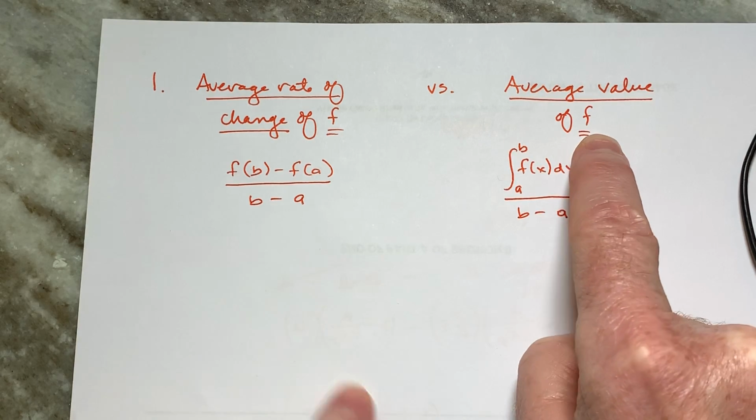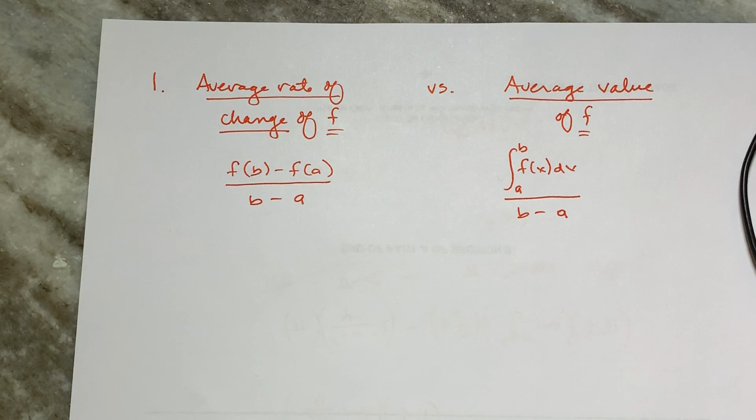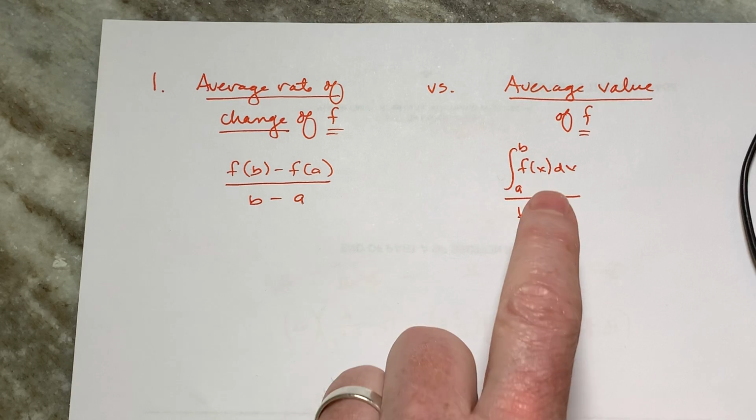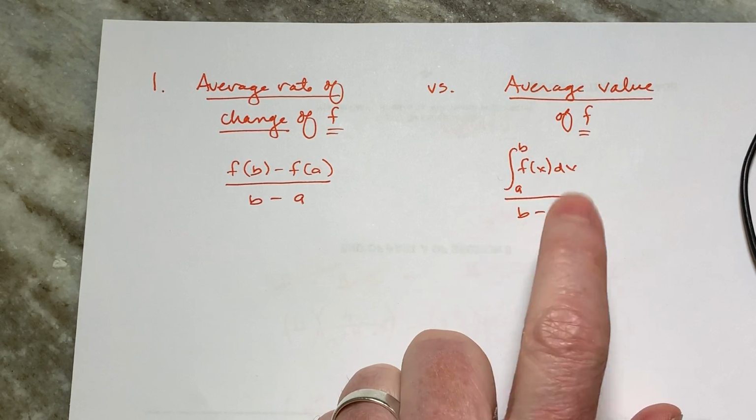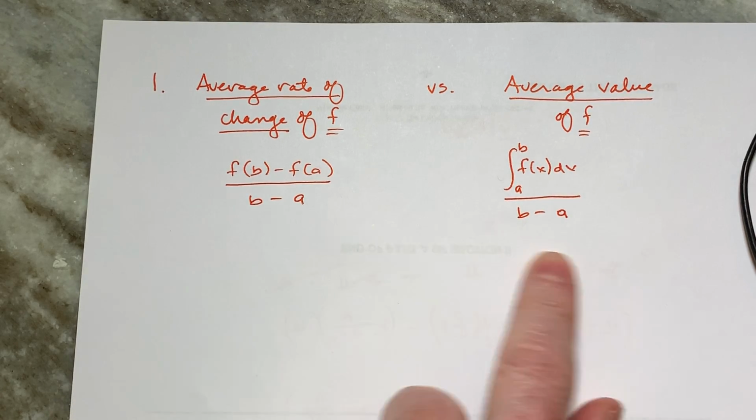Average value of f is basically saying, I want the average of all of these values. And we showed a kind of weird explanation, if you want to go back and look through your notes, where there's some value in the middle, and we drew a box and said length times width has to equal some area in between. Anyway, it's kind of a proof we had, but that's my average value formula. So you can see they're totally different.